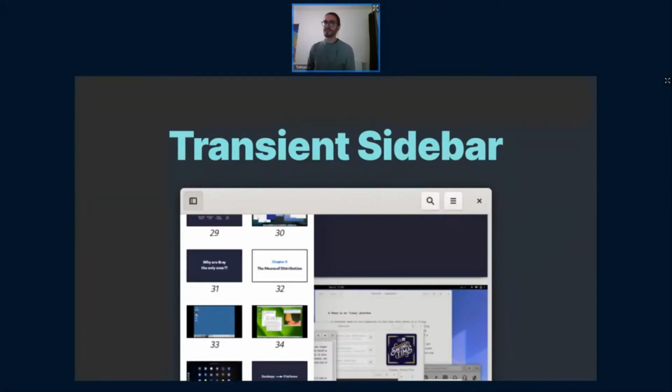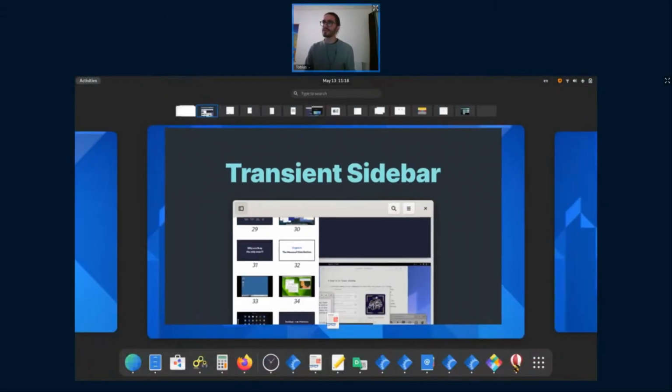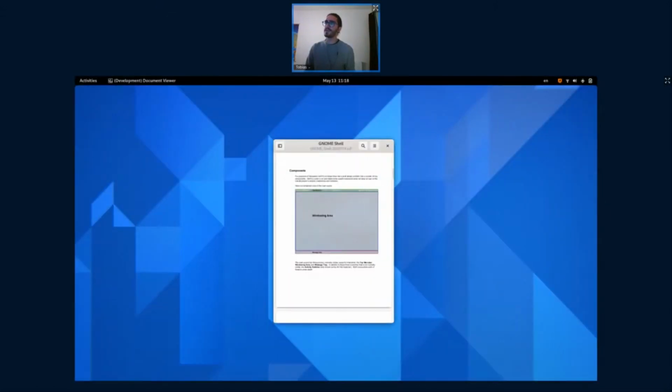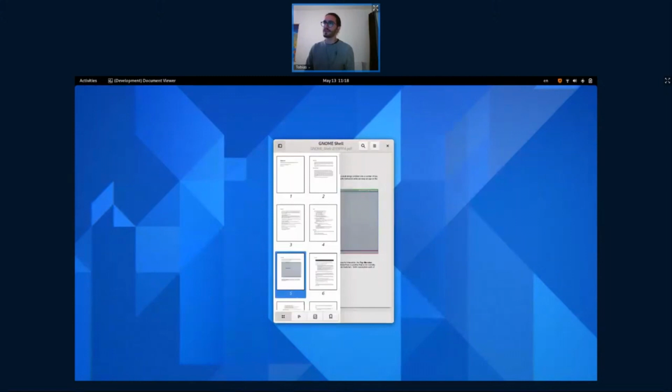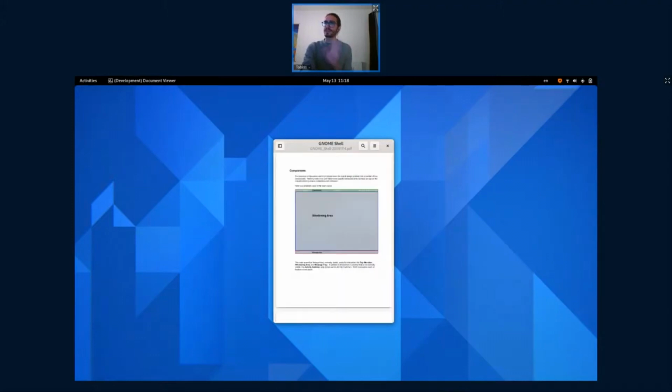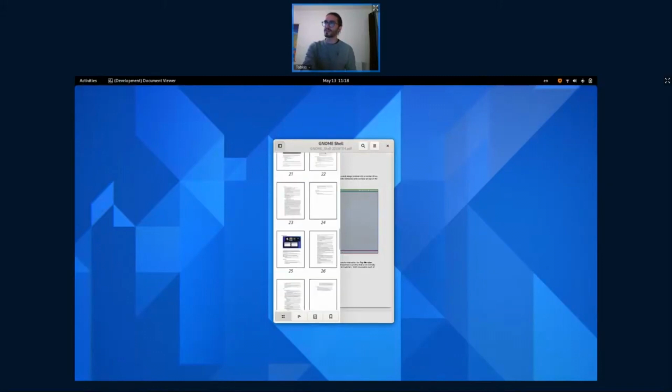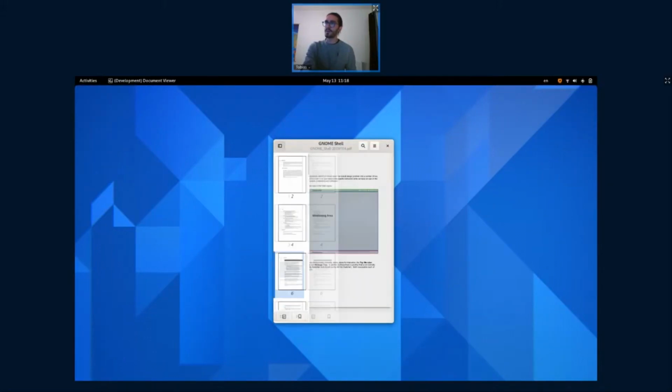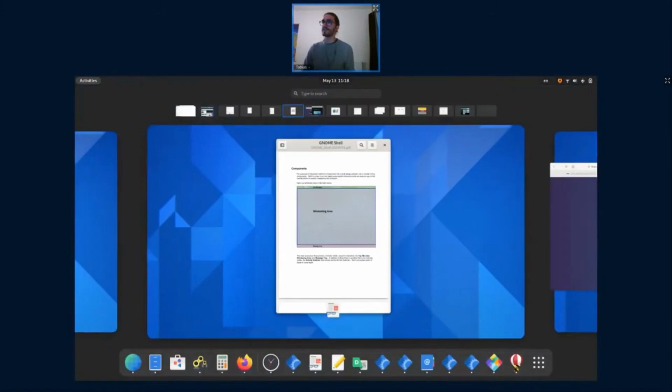A sister widget to this one is the flap widget, which is basically the same thing except not covering the whole view. This only landed fairly recently, so there are not a lot of apps that actually use it yet. It's an initial step towards making it adaptive. Basically, it's a transient sidebar. It's not a completely separate view. It's an additional space to show some information related to the view, in this case the sidebar with the pages. You can open it with the button or swipe it with the same kind of gestures as the leaflet or the deck.